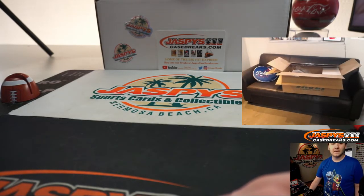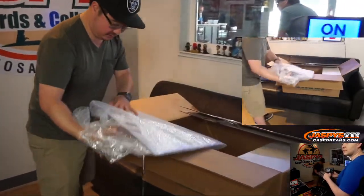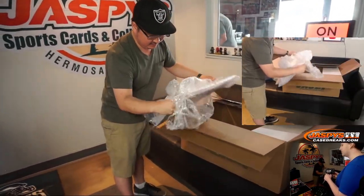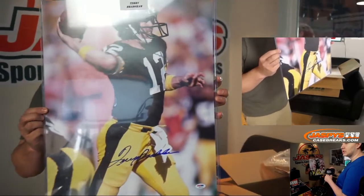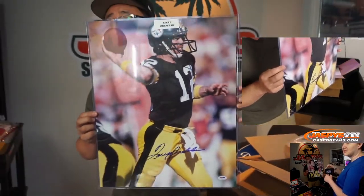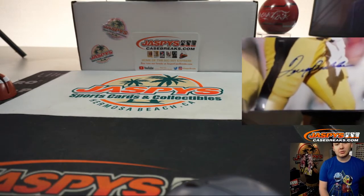I think it still probably holds the 100 meter dash record — I think it holds a few records. And the last one. This is even bigger — looks like a 16 by 20, maybe 20 by 24. Yep, Bradshaw. Look at his mustache there. That's a tall photo, that's a big photo. I'll put 20 by 24 but I'm not sure what it is exactly.